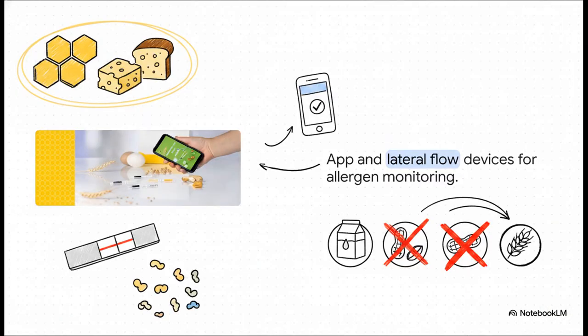Rapid testing is also absolutely critical for allergen control. Improperly labeled or cross-contaminated allergens, things like milk, peanuts, and wheat, are a massive cause of recalls. Lateral flow devices, which honestly look and act a lot like rapid antigen tests, are often integrated directly with smartphone apps now. These allow an auditor or a quality manager to instantly detect the presence of deadly, hidden allergenic proteins right there on food contact surfaces.